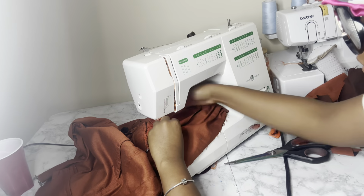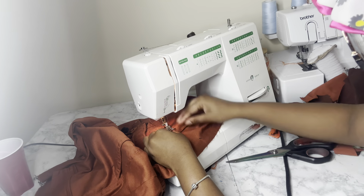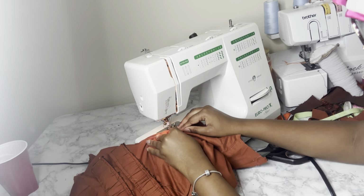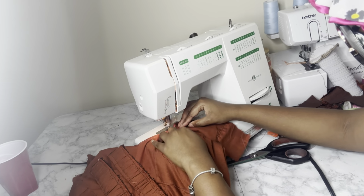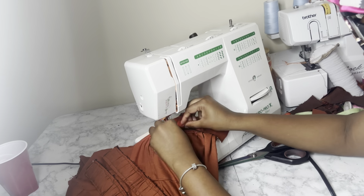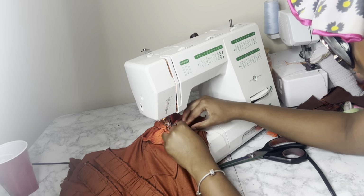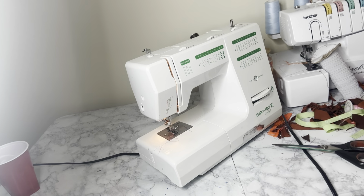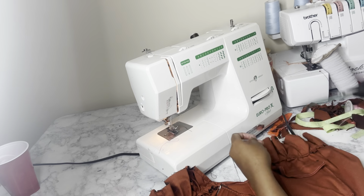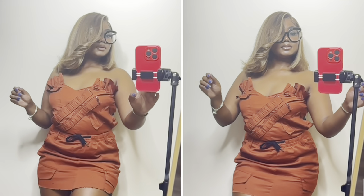And like I said, it doesn't have to be perfect, because art is what you see through your own eyes and your own beauty and your own perception of it. Can't nobody tell you right or wrong. And all I'm doing here is pleating on the top because I made like a V cut. Don't know where that footage went. I'm so sorry. I could make a separate video for you, but I decided to do some more pleats sticking up, which in the end you will see. But baby, this is what it's supposed to look like.